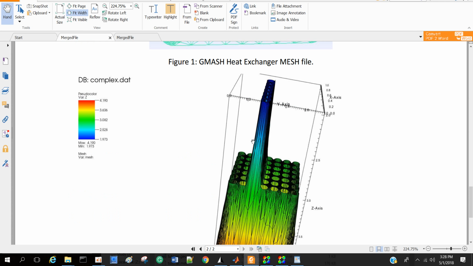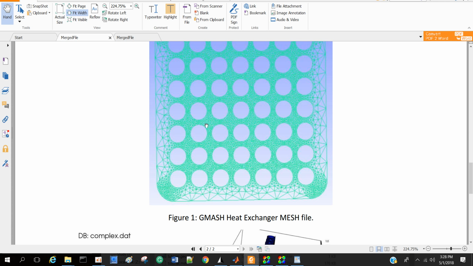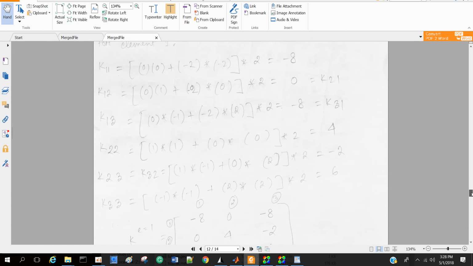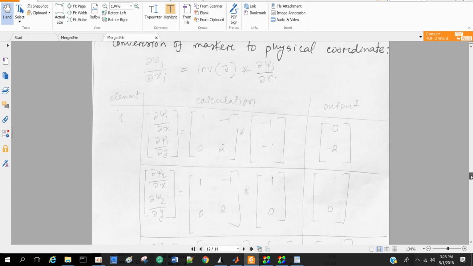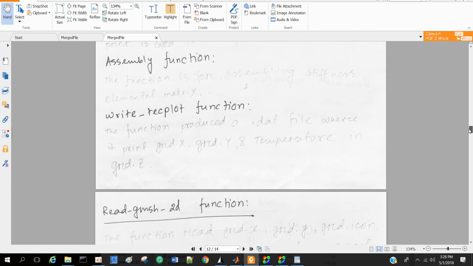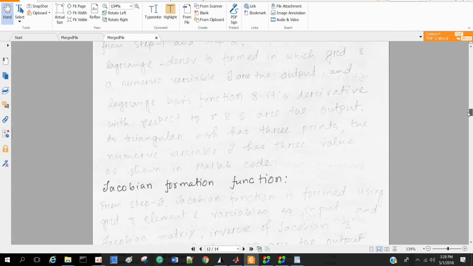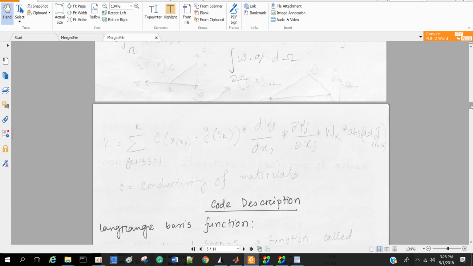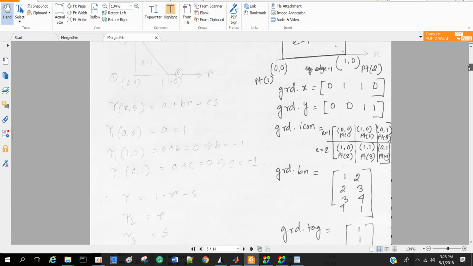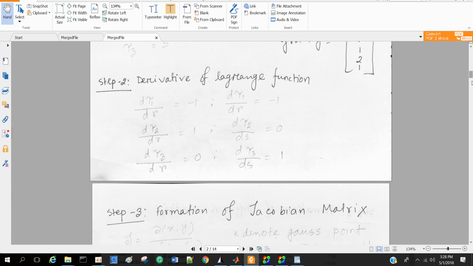In this PDF you can find how I generate this code and the hand calculation step by step. This is the hand calculation, this is the code description, and this is the main basic MATLAB programming code. Thanks for watching.